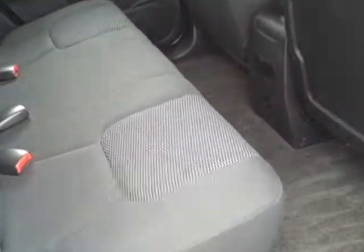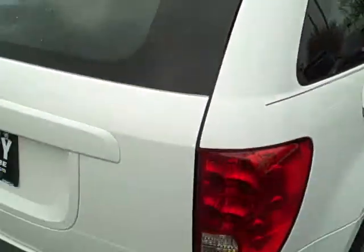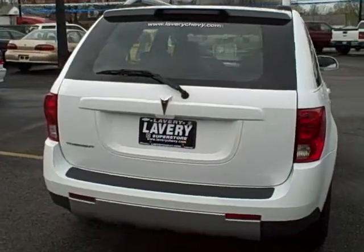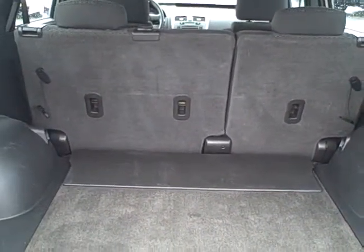This seat will travel eight inches to give you a little bit of extra room. That front seat will also fold flat, giving you extra cargo room. Check out the back — just extremely nice. I don't really see any scratches, dings, or dents anywhere. It gives you plenty of room for cargo, and those seats will also fold down for you.